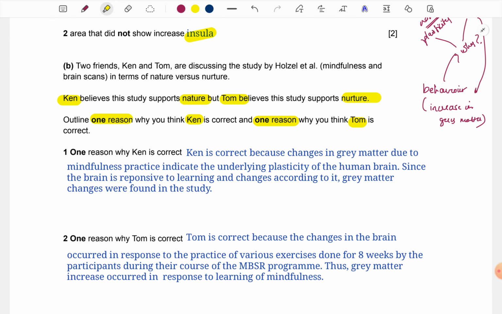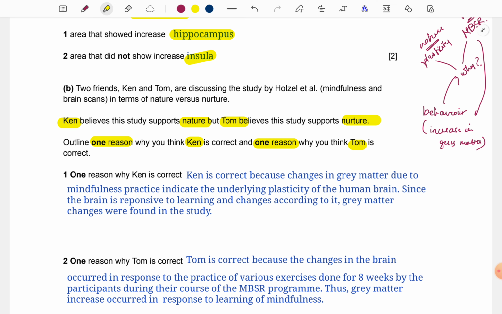Now when we answer these type of questions, here they have given a stem and we just have to complete it, even if they would not have. I insist that students name whom they are referring to in every point. Students will write very disconnectedly without referring to the scenario at all: nature is right because of this, nurture. When they have given you wording like Ken and Tom, why not say Ken is correct because of this? That is a better way of writing. Always engage with the wording of the question like this. Always proactively take it into your answer.